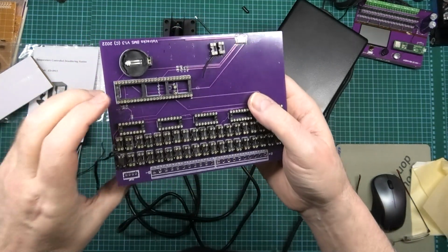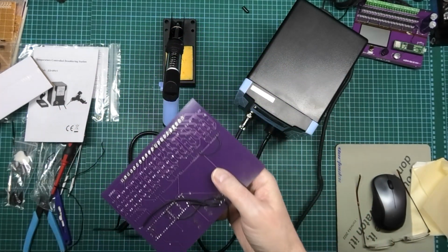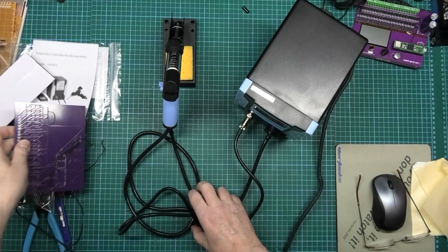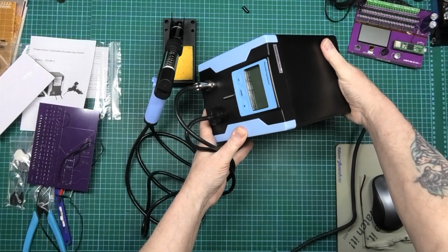Here's an old board, one of my old designs that I've got to get all the sockets off because I do need them, I do use them. So what I'm going to do is I'm going to turn this on. I'm going to put that out of the way. I'm going to turn it on with the switch on the back.